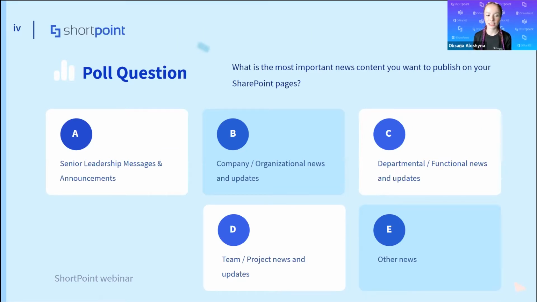Is it senior leadership messages and announcements, or maybe company news, organizational news, updates? Maybe it's news from your department or functional division. Maybe it's team or project news. So we go from larger to more specific types of news. Or maybe it's just another type of news.